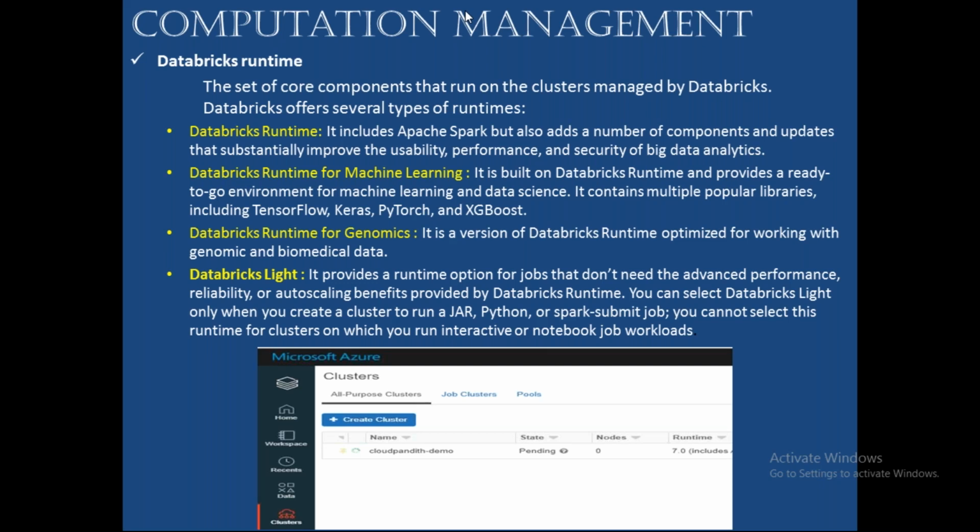So the Databricks team has developed a lot of things for Spark. Now when you select a Databricks runtime, most of those things are available within Databricks without installing from Maven.